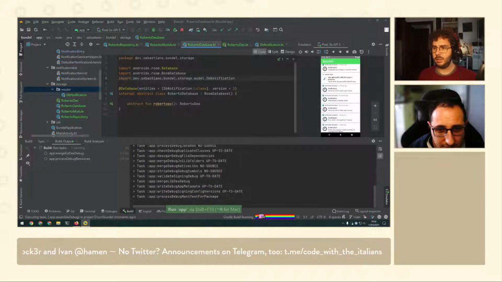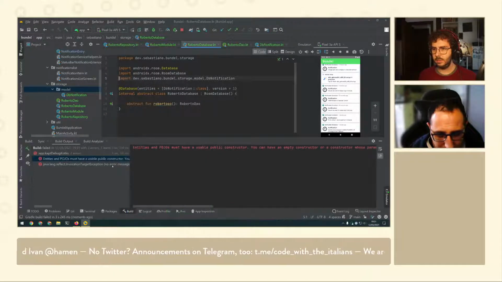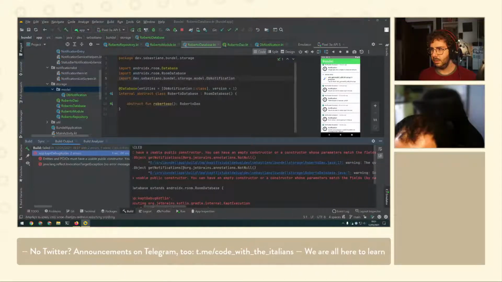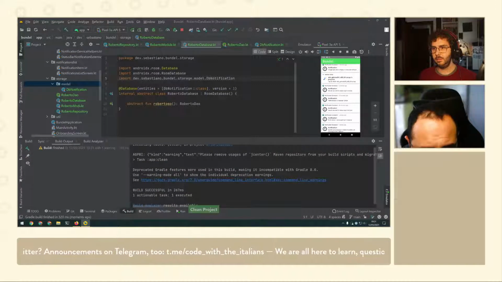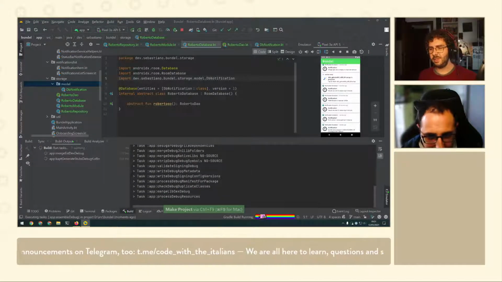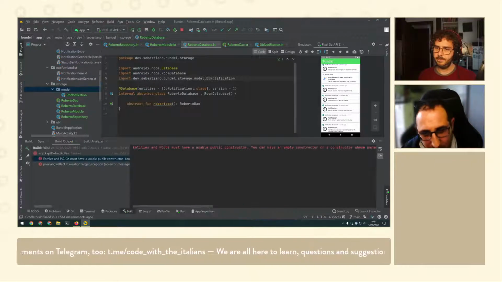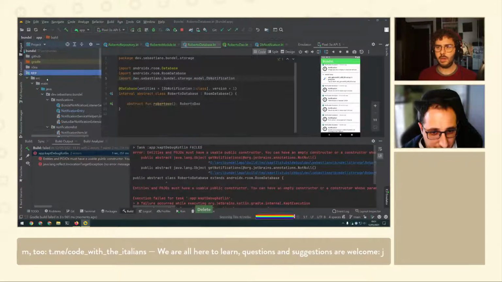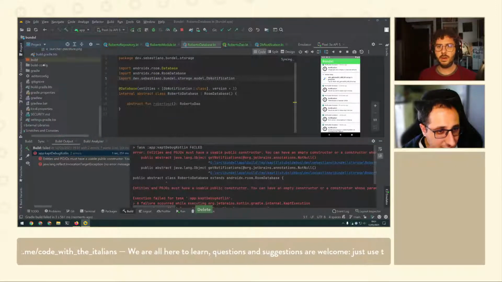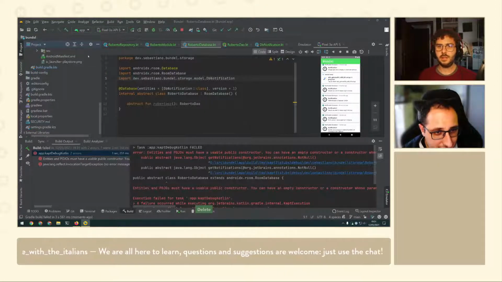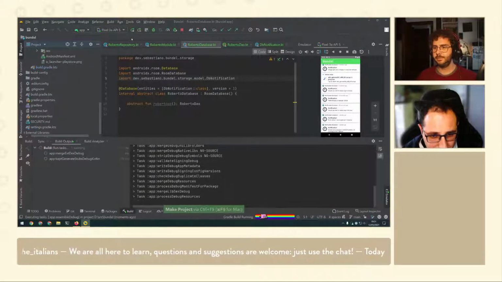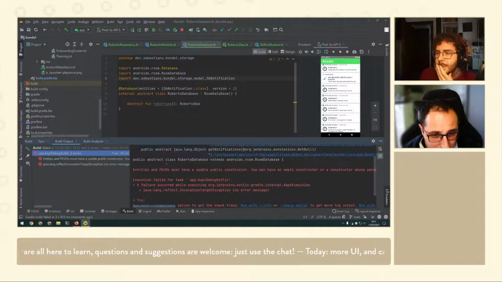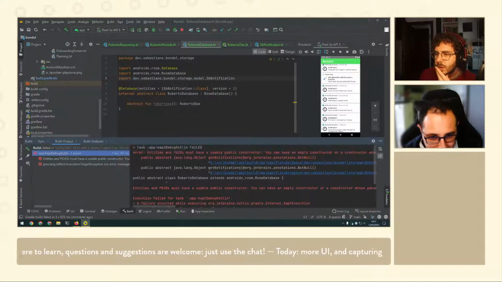Okay, and let's try now. KPT still? Aha, this is... wait. It's not that I don't trust it, but I don't trust it. Nope, still. Wow. Okay, this is weird. Okay, try again. Yeah, I mean, there is also always the solution of making it nullable, but it shouldn't be that. So what is it complaining about?